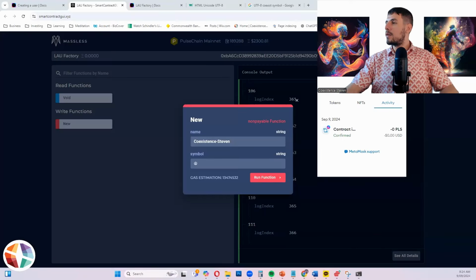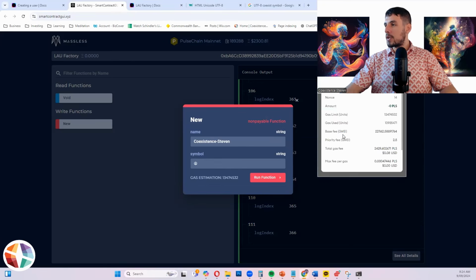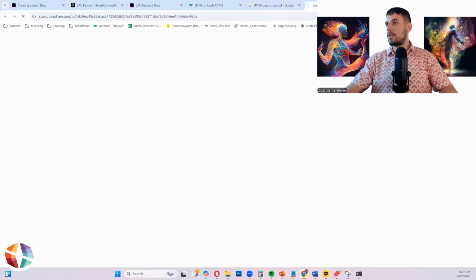Just in case you guys don't know how to do that. So this is with MetaMask, and you click your MetaMask. So hopefully you'll be able to see this. And then obviously when the MetaMask pops up, you've got your tokens, your NFTs, and then go to activity. And then you want to click that address and then view on Block Explorer, and then it will open it up.